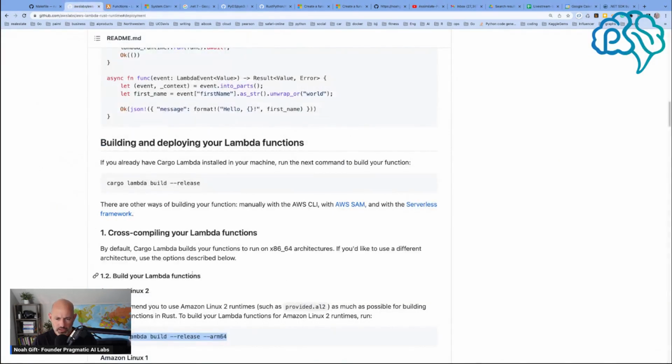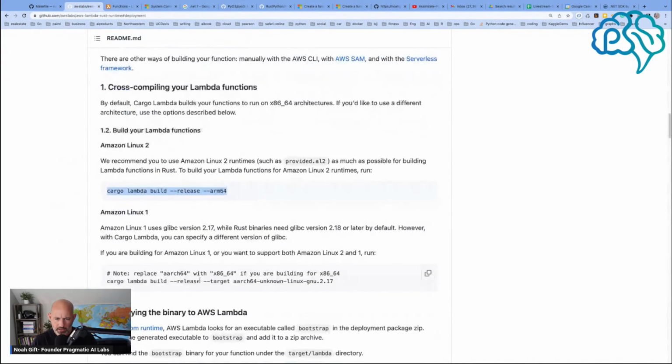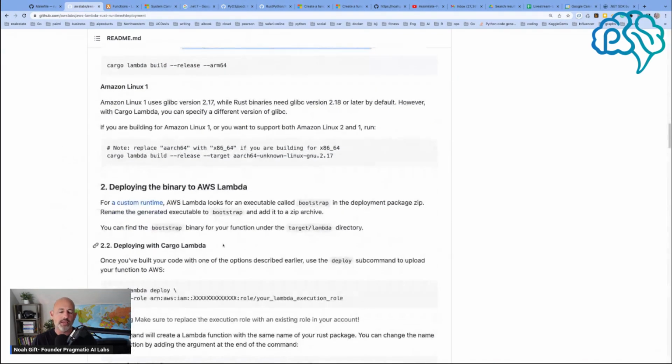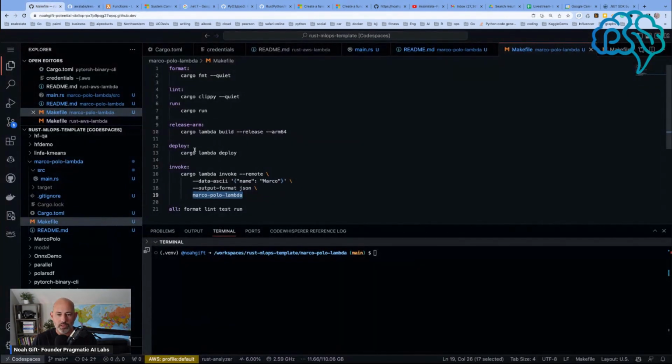So what else is there? So we recommend that. To build it, you do that. Oh, deploy. Now I want to deploy. Okay, so I have to do a build, then a deploy. Sorry. The deploy is trivial because I already built it. I just say make deploy, cargo lambda deploy. So let's do make deploy.